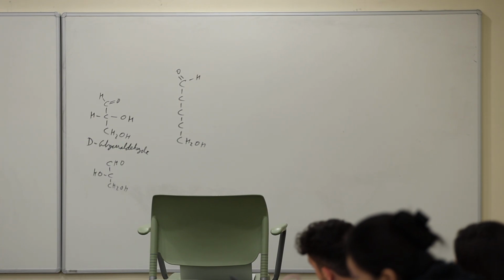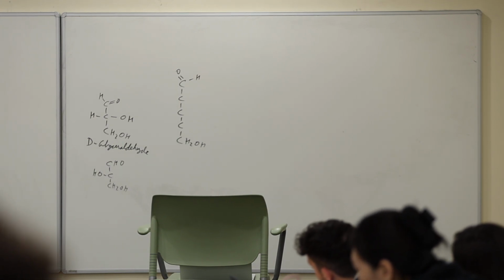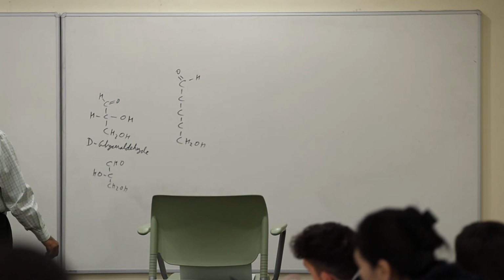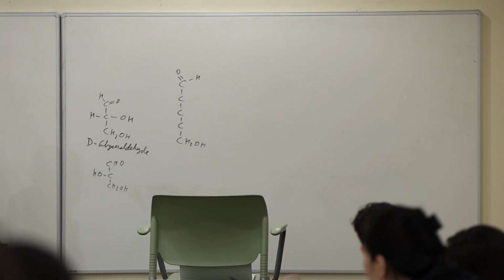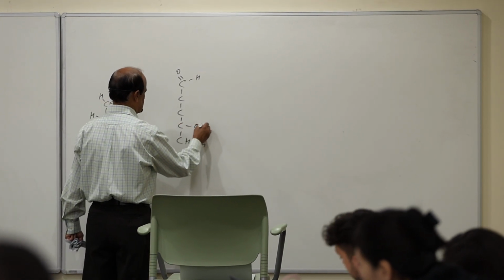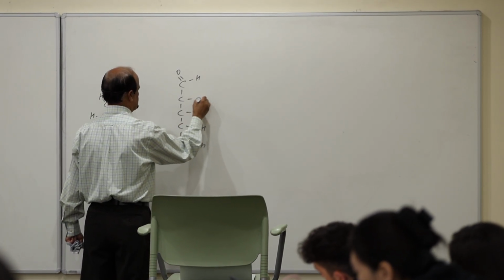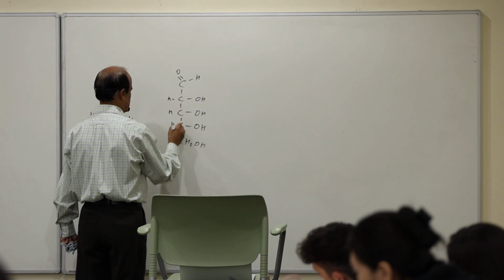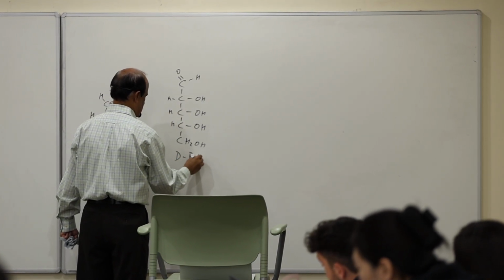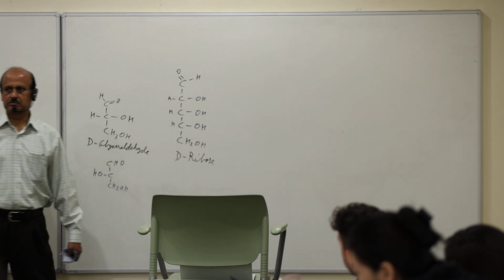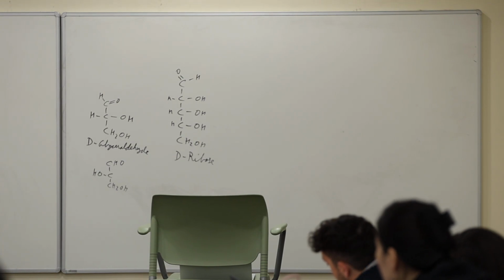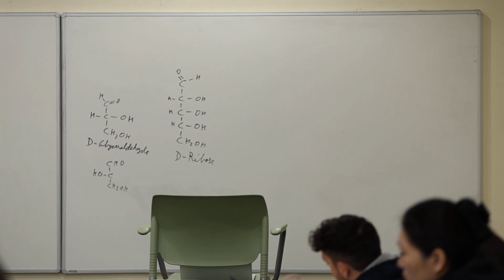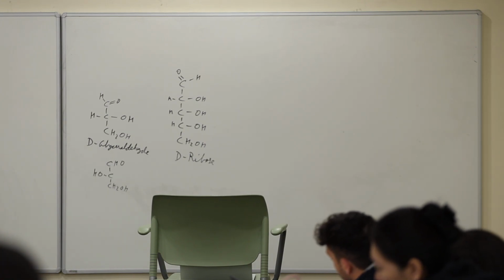The only thing that you need to know is the ribose. The other ones are not so important. So there are only a few sugars that you need to know the structure of. And ribose is also easy to know because all the OH groups are on the right side. So right, right, right. So this is D-ribose, very easy to remember, all the OH on the right side. And because only D is present in nature, most of the time people don't write the D. So ribose means D-ribose.